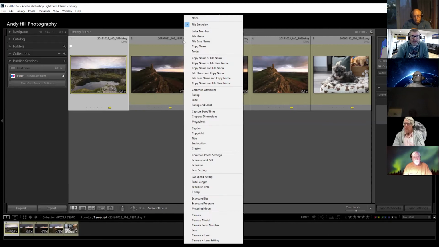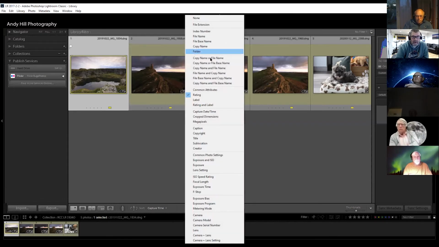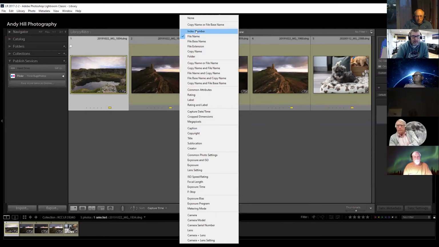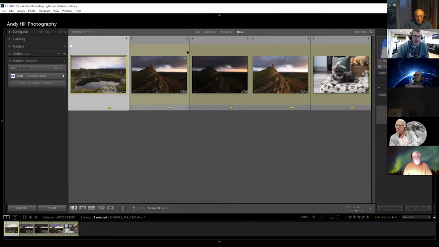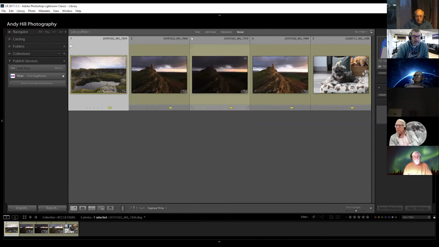But if I change that and said, actually, I want that to be the rating, I've got the rating down here. That's not a good example, really. Copy name, let's show another one. So just got the index number on there now. Yeah. So you can turn on and off various different settings.